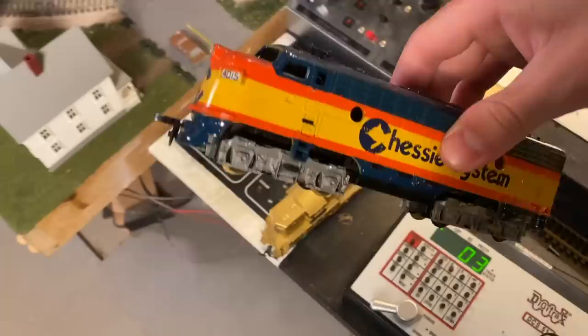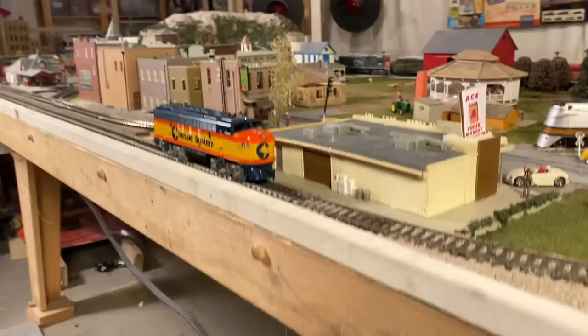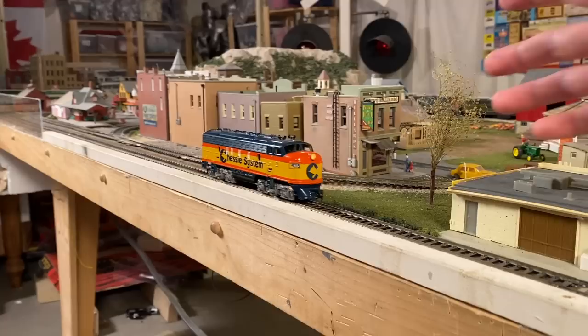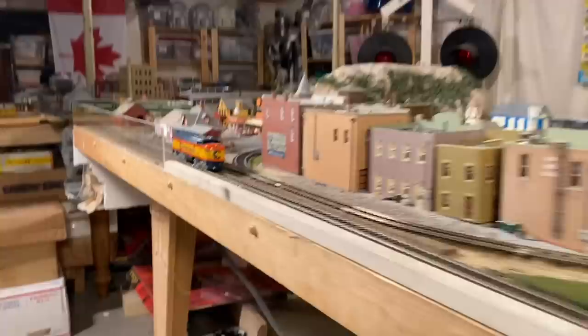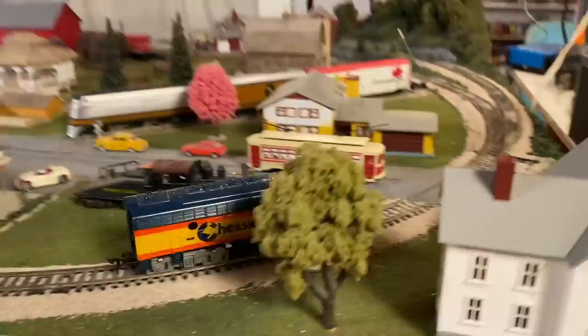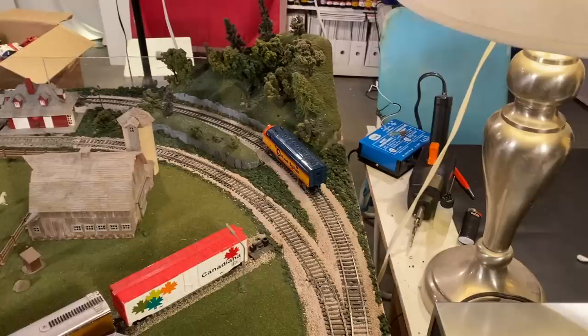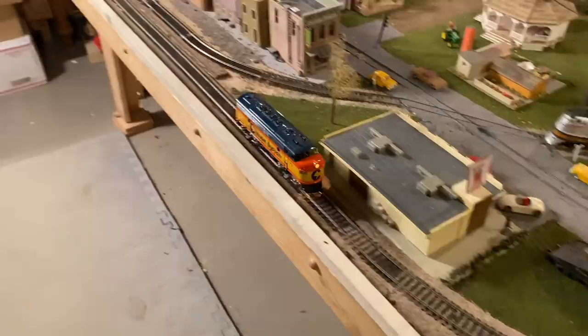Okay, so we're going to start off with the Chessie System locomotive. This thing should fire right up, but as I said, it wasn't run on track. Let's give it some power — and well, it's going. It's very low on power though. These Power Torques are notorious for having all sorts of different issues. This one probably needs fresh oil as most of them do, but yeah, it does run. I can tell this engine hasn't been running for quite a while. It's going to need to be serviced — that's going to be a project for the not so distant future. At least it runs.